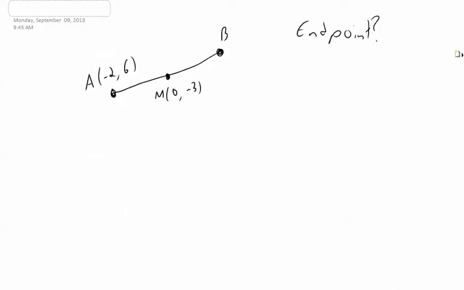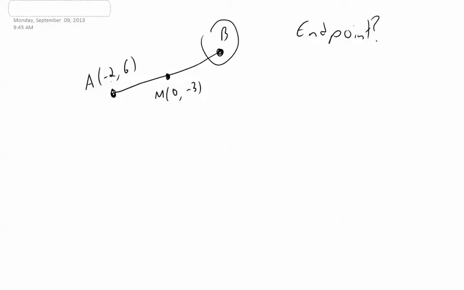One last point is, suppose I gave you a different scenario where you had one of the endpoints, but you didn't have the other one, let's say B, but we knew the midpoint. Well, you could use algebra. What I'm going to do here is look at it logically and say, if M is the middle, it has to be the same distance away from B as it is from A, in which case the x's have to be all the same and the y's have to be all the same in terms of length or distances away.